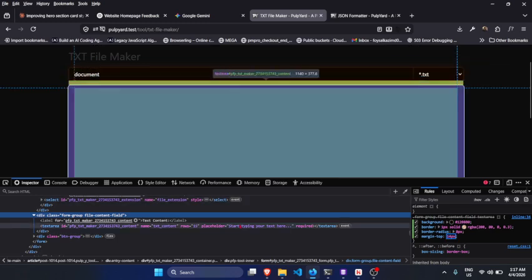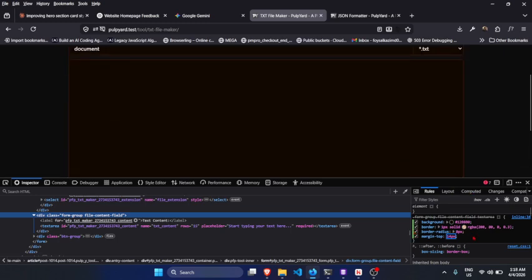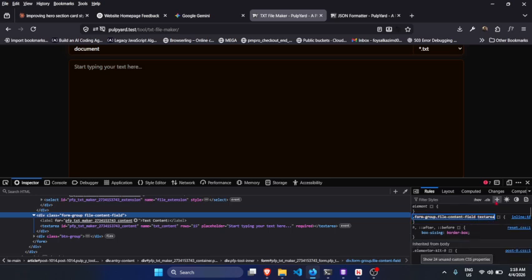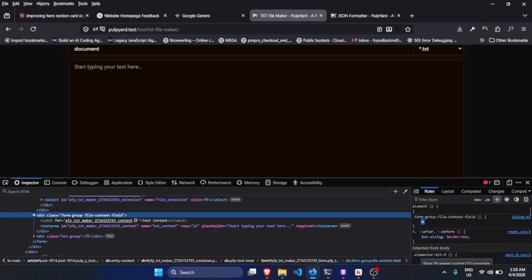Type something. So the text area color should be white, but I want it less bright, maybe 888, sorry, maybe 333, maybe 111.